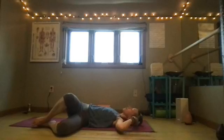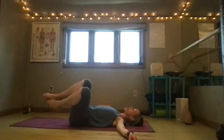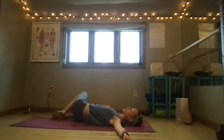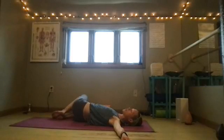Lower down, inhale. Exhale, bring knees together. Inhale, back to center. Exhale, knees to the right. Take a few rounds of breath there, just twisting. Wrapping that left shoulder down on each exhale, drawing knees closer.